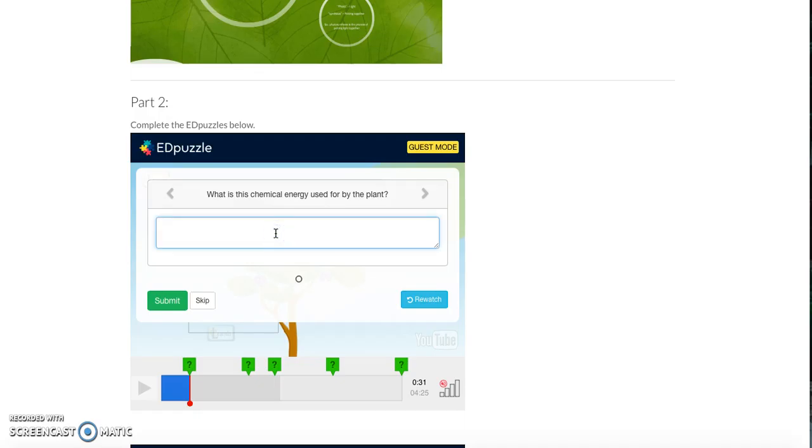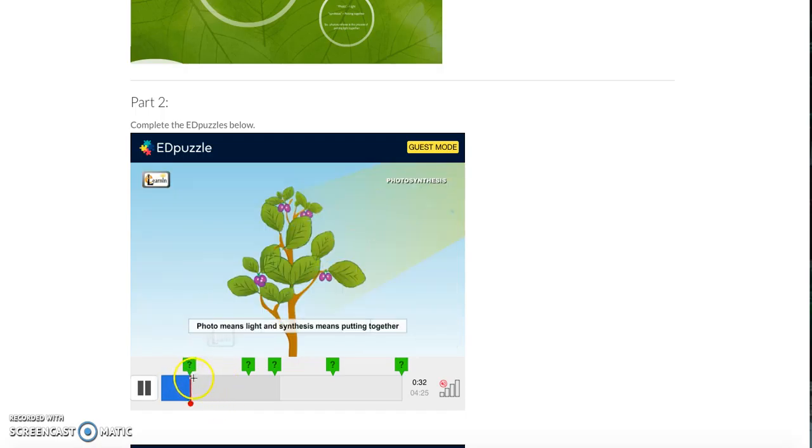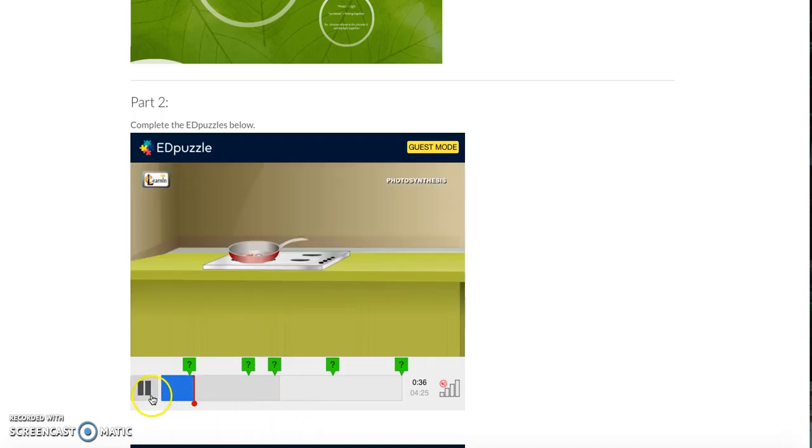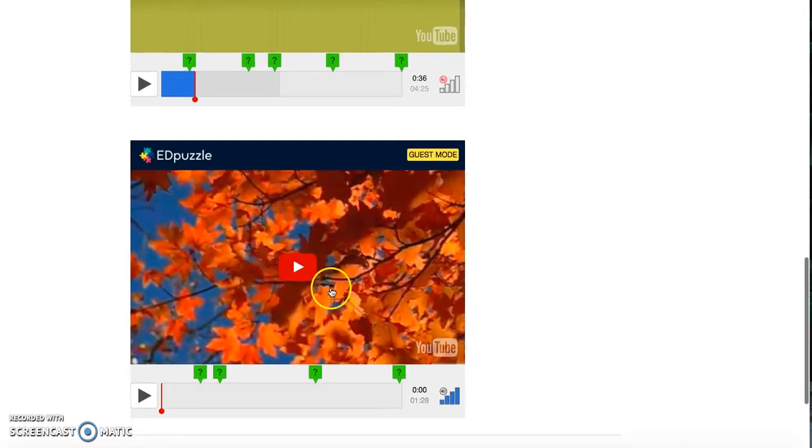Then you're going to type your answer, and I'm not going to tell you because I want you to watch it. So I'm just going to press skip. But then you're going to keep going, and once you have the right answer, it'll let you keep going. I want you to complete this, and then there's another one right here. There's going to be another set of questions here.